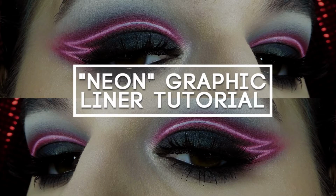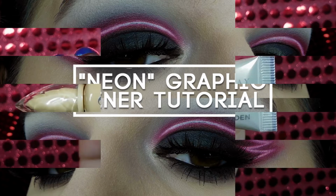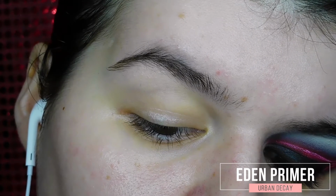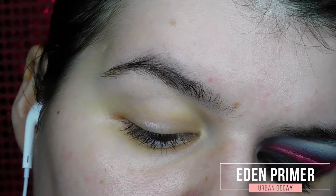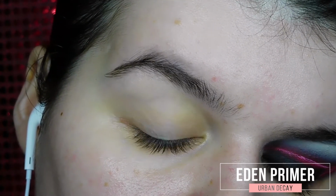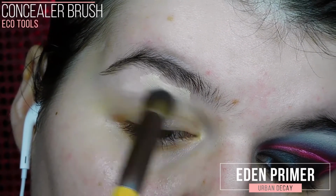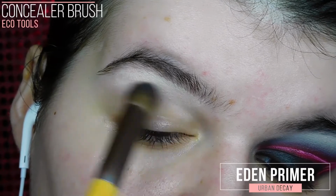Today I'll be showing you finally how to get this neon graphic liner look. To start off, I primed from my crease upwards with the Urban Decay Eden Primer Potion, and I didn't set it just yet, just because we're going in with a black base in a few minutes and you don't want it to go all cakey.